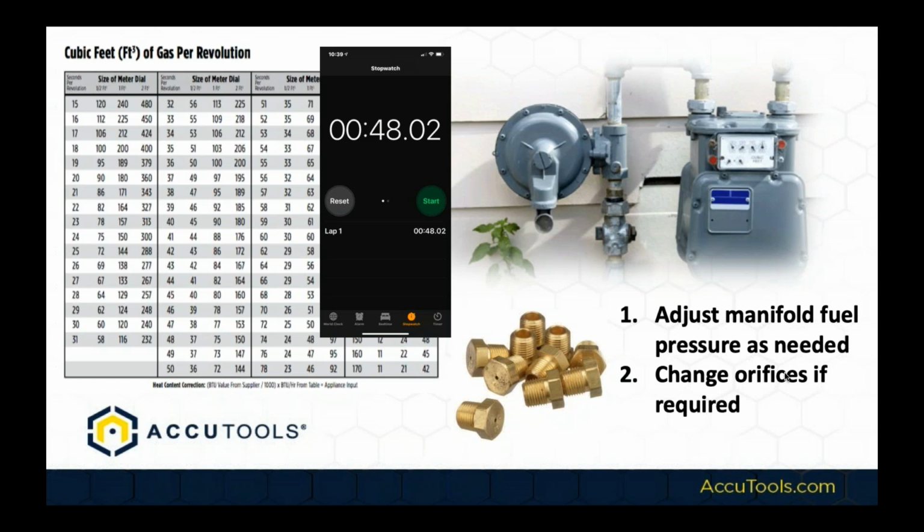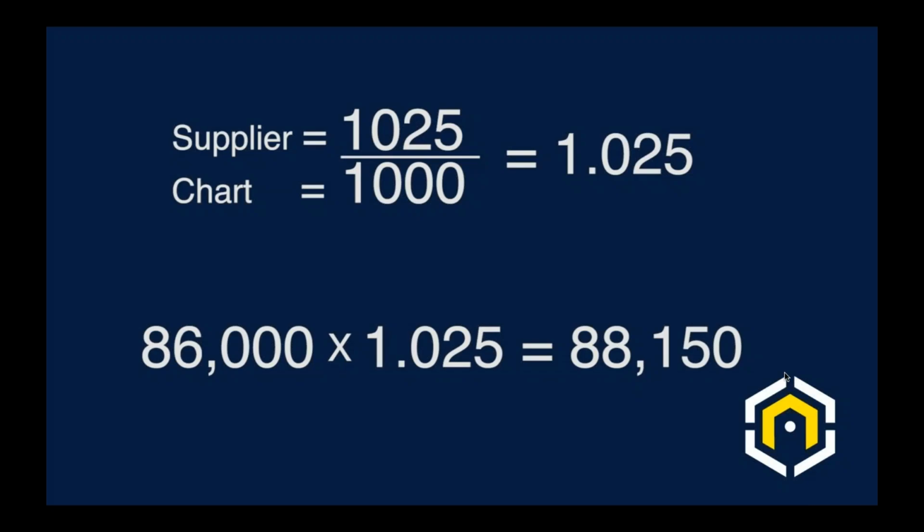So when I clock the meter here, this is in this case 48 seconds. You look down, you follow that down till you're at the 48 second mark. And you have to pay attention to what dial you clocked on. In this case, it's a 1 cubic foot dial that we were using. So at 48 seconds, I'm going to select 75,000 BTUs of input. And that's our input setting. But that's 75,000 BTUs at 1,000 BTUs of gas.